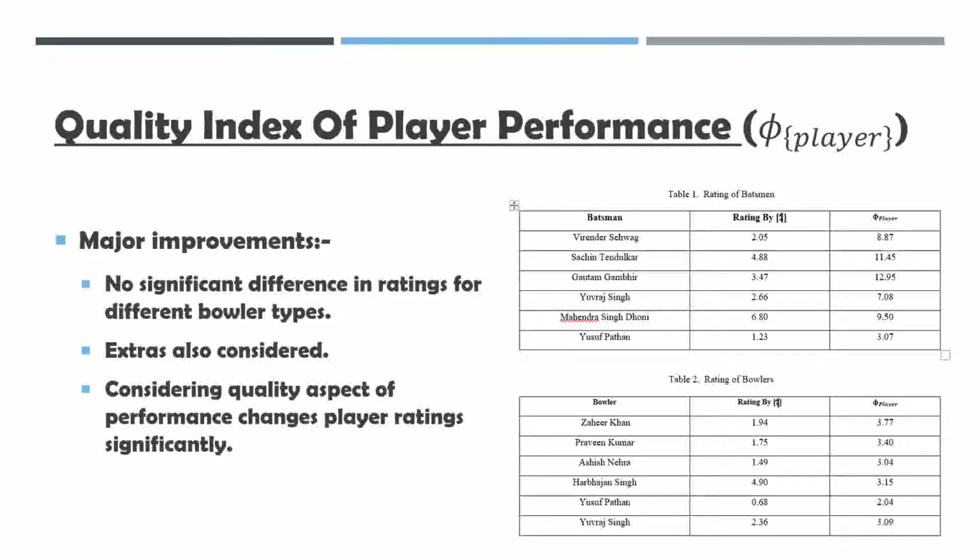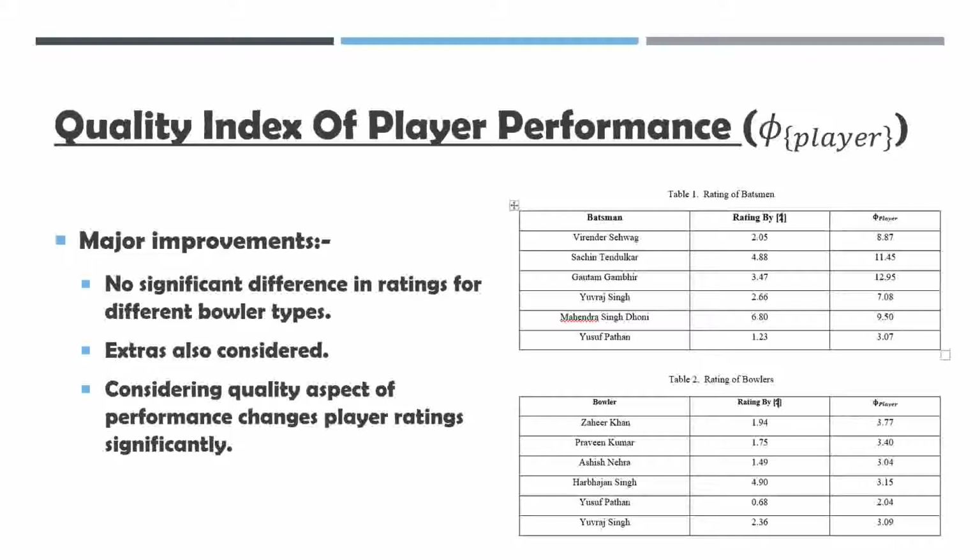Some notable improvements that we observed in 5 player over the existing work in literature are the following. So, in cricket, there are bowlers who bowl at different average speeds, and these are categorized as different bowler types. There are three main notable bowler types. The fast bowler, who bowls at a speed of over 130 km per hour, then we have spinners who bowl slower than 100 km per hour, and finally we have medium pacers who bowl in the range of 100 to 130 km per hour.